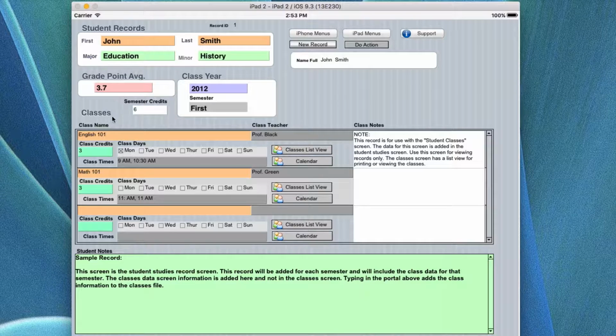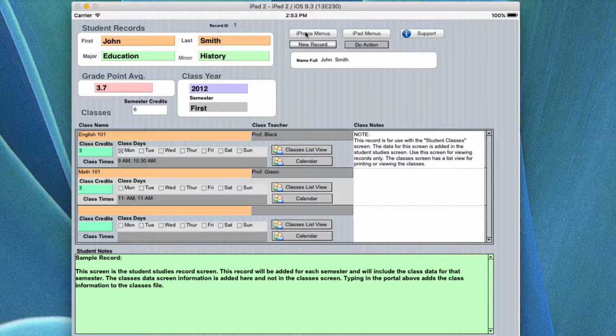And so from the standpoint of, say for example, you're in a technical school, this could be used in the same way: first, second, through the fourth semester, so you can have that information added to the application. Now, if you're looking up or using the information for the full name, this field over here is used for the full name. This is all part of this interface here. So if you want to do a find, and we're going to show you how to do that, you don't have to do it by the first or last name. You can do it by the full name if you need to.